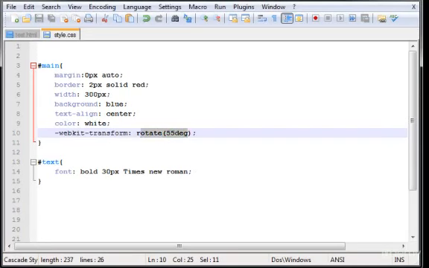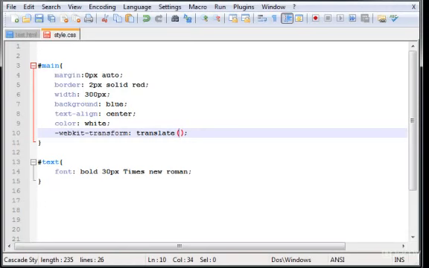Now another feature, well, it's not so cool compared to others, but it's translate. And this basically moves the box. It has two values.